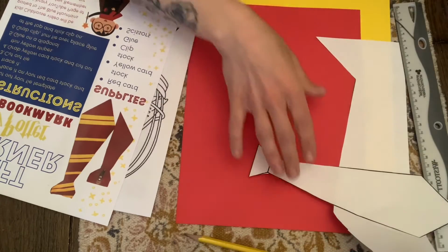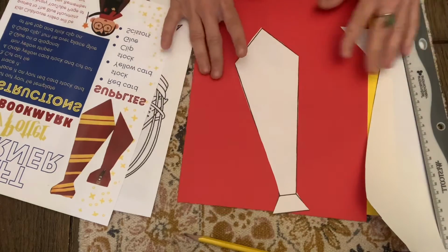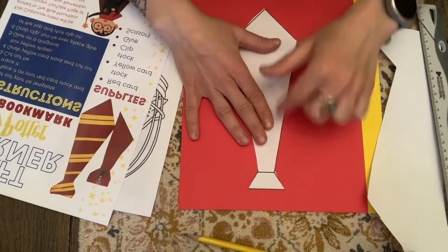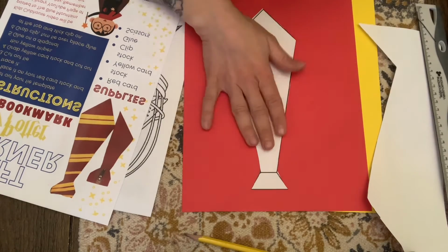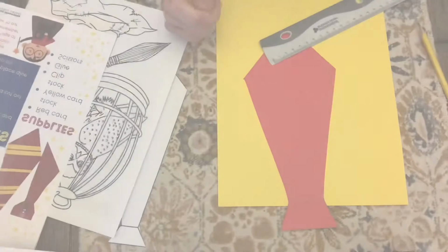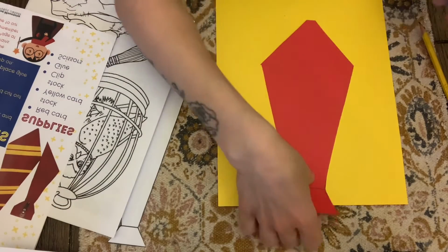So my tie template is cut out. So this is where you place it onto your red cardstock and you begin to trace. So place onto your red cardstock, trace the tie onto your red cardstock, and we'll meet right back here. All right, friends, so I have my tie cut out.